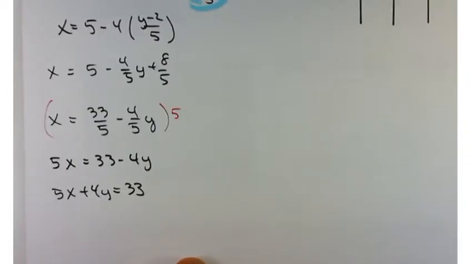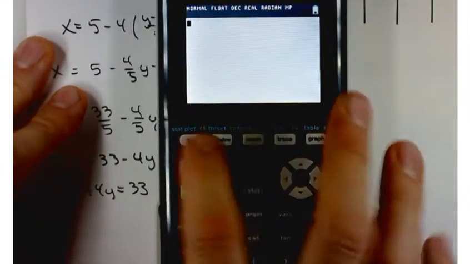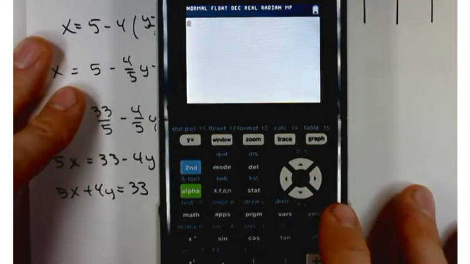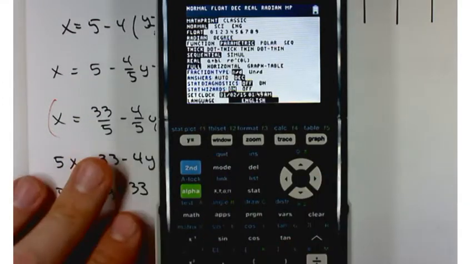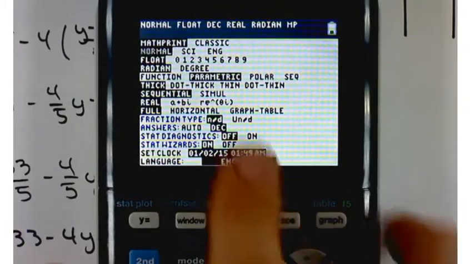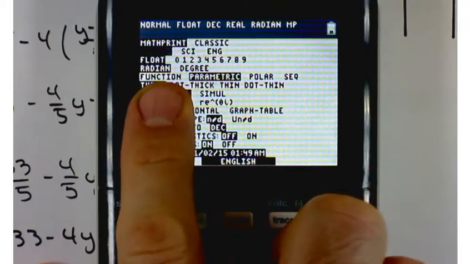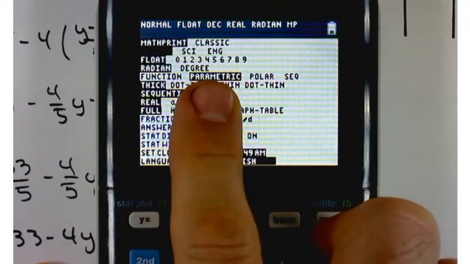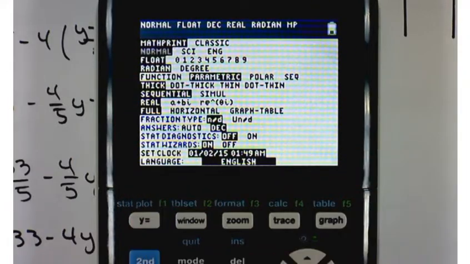That's something you can graph pretty easily, either on your graphing calculator or something like Desmos. Nice. Let's actually do this on our graphing calculator and learn a little bit more about these kinds of things. So the first thing we're going to need to do is go to the mode key. You need to change the way we work with our functions. Instead of working with function, we're going to work with parametric functions.